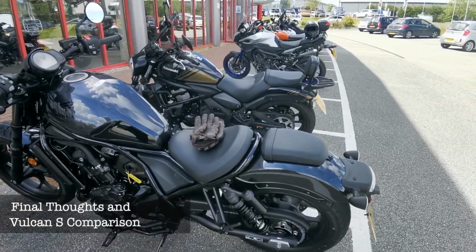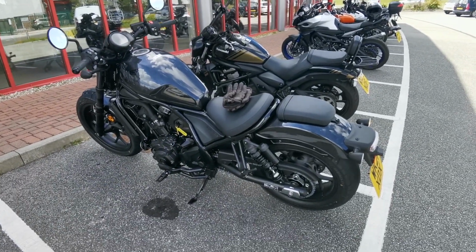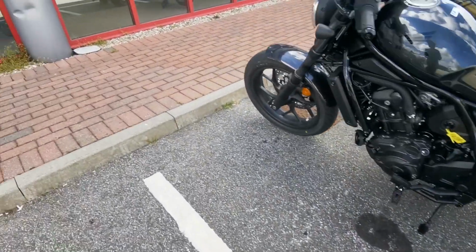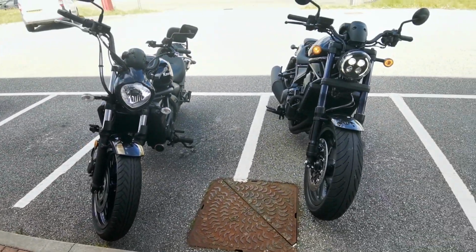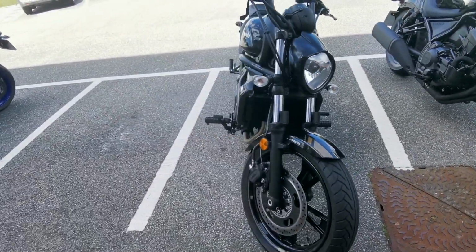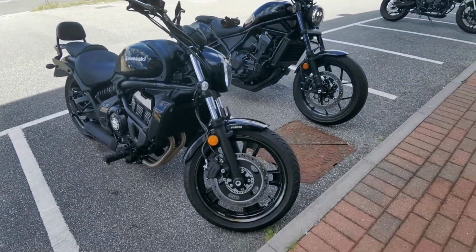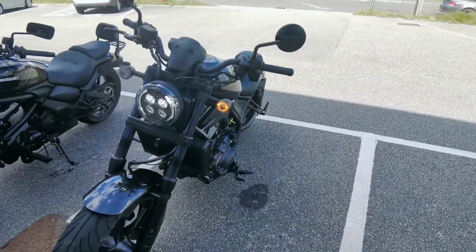Next to my Vulcan S. You can see it's quite a windy day, the way my gloves are blowing out. Quite about the same size, but the topography is smaller in most places and less heavy. It tends to look bigger, perhaps it just feels smaller. It's still designed, handles really well, brakes really well. Only gripes are the non-existent seat and the fiddly mirrors.